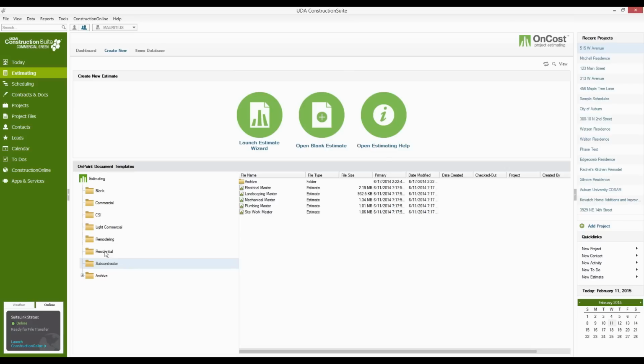There's definitely a lot to show. It's a very powerful tool, and combined with ConstructionOnline, you're really going to find that UDA Technologies is the only tool in the industry that's going to offer both the strength and power of a desktop with a web-based tool and mobile app. You're really not going to find that sort of functionality in anything else. We're really excited that we offer a unique system in that way. So definitely keep that in mind, or give it a try. Give us a call. We'd love to talk with you one-on-one perhaps, and see if that might be a good fit, or see exactly what your needs are. So give us a shot.